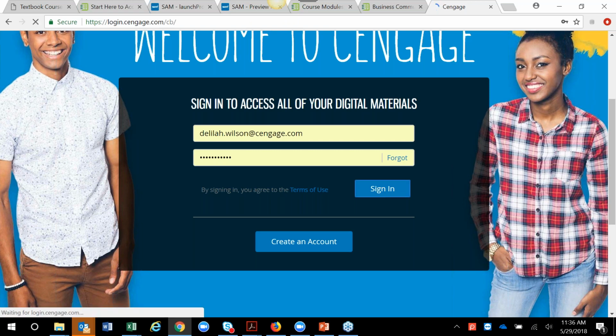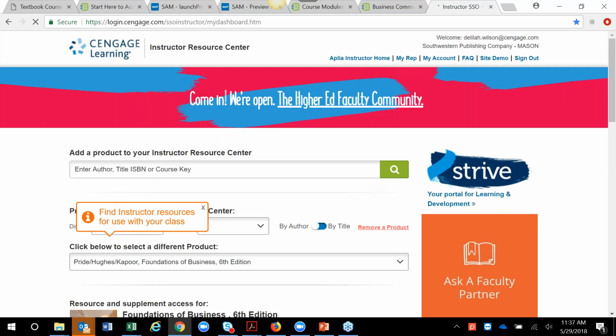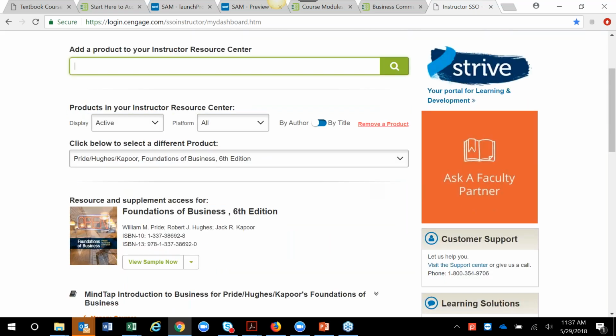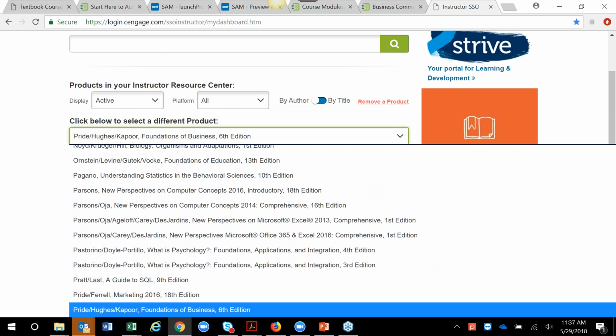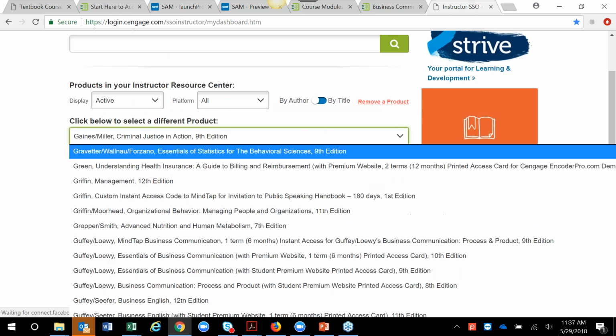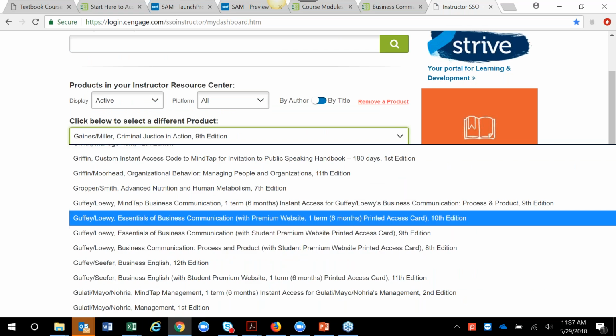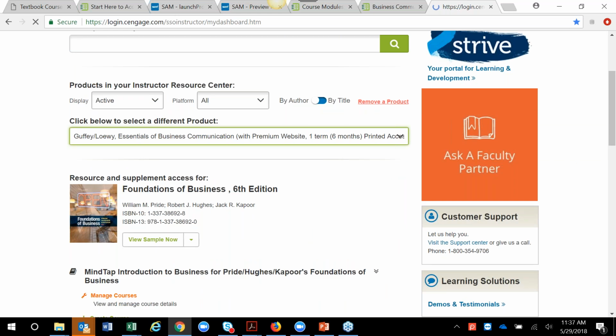I want to log in with my instructor Cengage credentials, and I believe the Boat 216 uses the Guffey Business Communications textbook. If you've already gone through the pairing process, you'll typically see that book already loaded to your account. I've paired quite a few books, and that's why I have all of these different options.